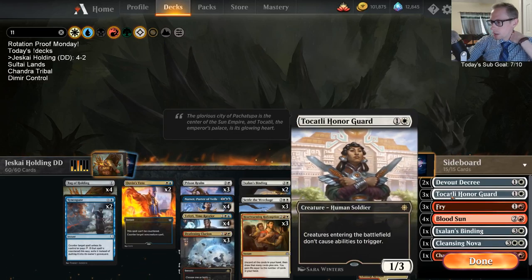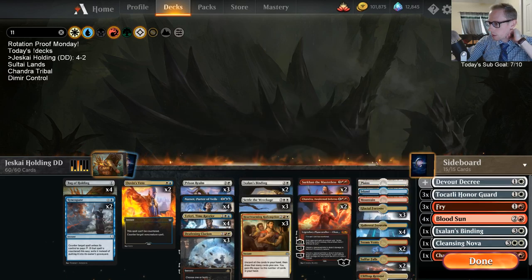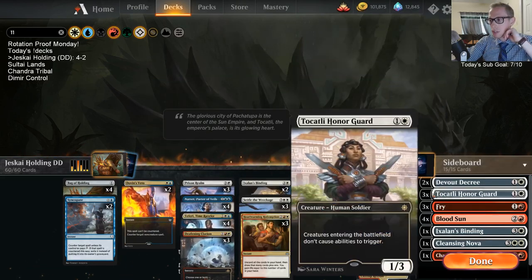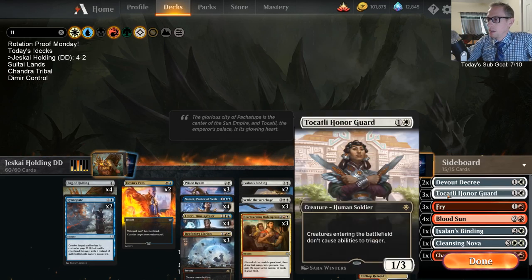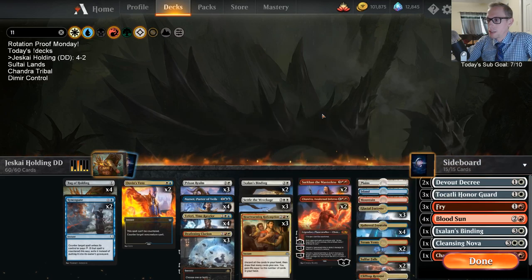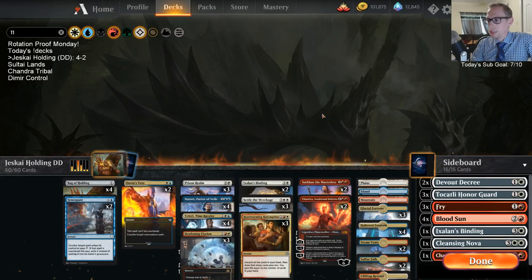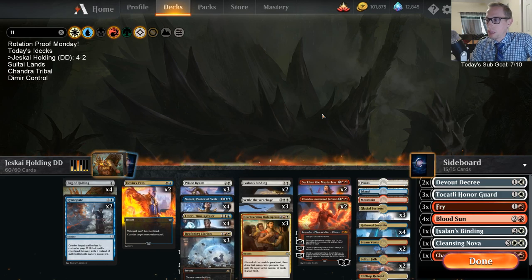As far as sideboard goes, Tikali Honor Guard isn't necessary at all. I would get rid of Honor Guard. Against creature decks, we need to have sweepers, and playing a creature and then playing sweepers doesn't work. There's just not a whole lot of decks that Honor Guard shuts down anyway, and everybody's playing removal. And the 1/3 body doesn't matter, attacking for 1 isn't going to win you games. So I would get rid of Honor Guards.